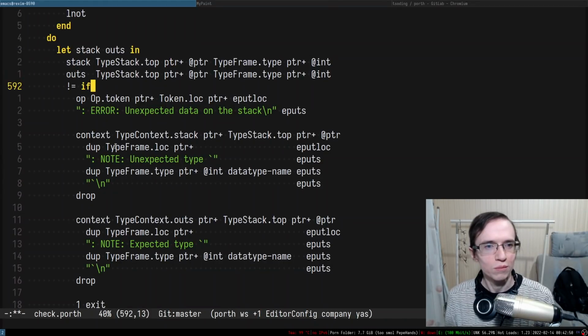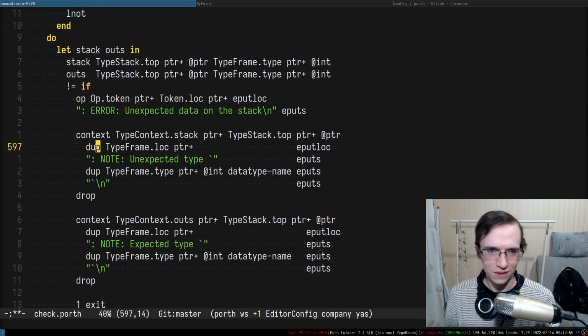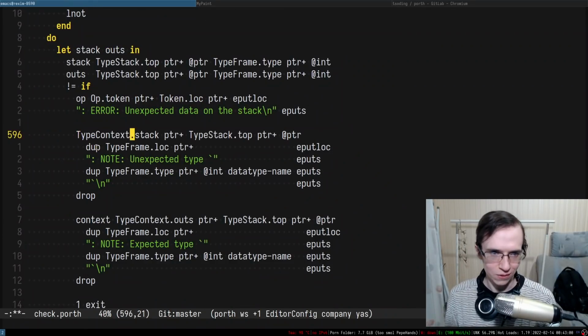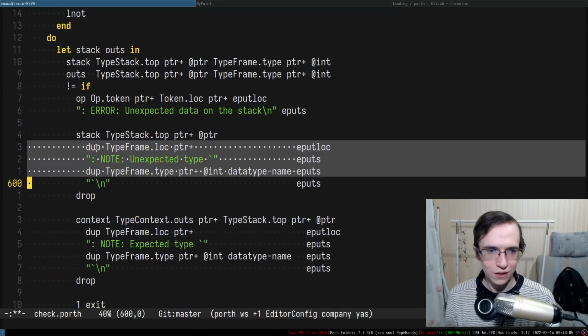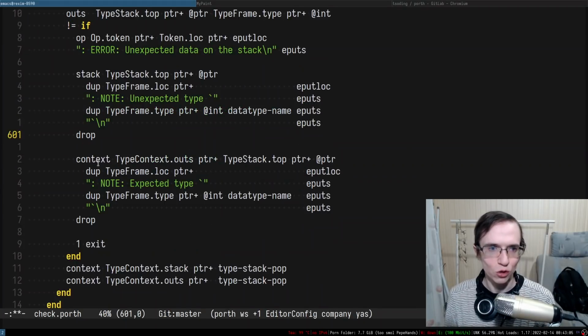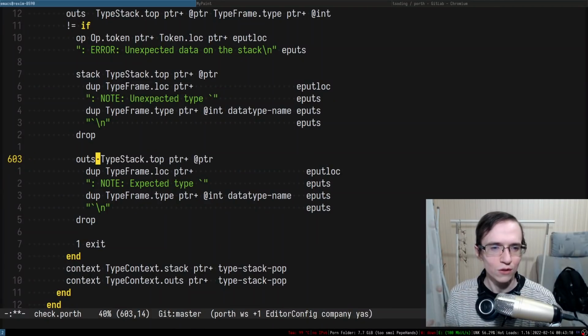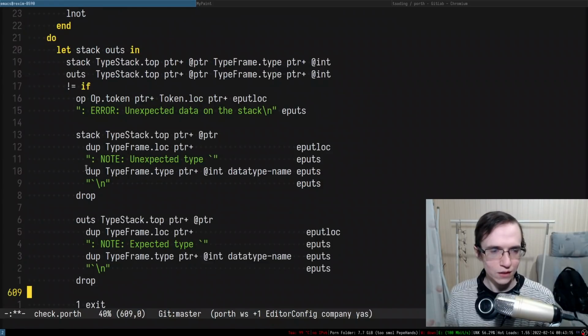Let's just translate it as it is right now. So this is the first top. And in here I just take a location, expected type here, and then I drop that location. And here I just have outs. And I just take the top out of that. And that is basically it.